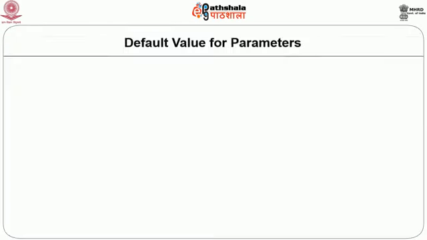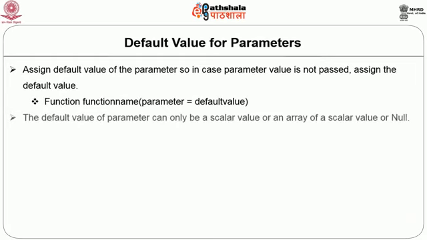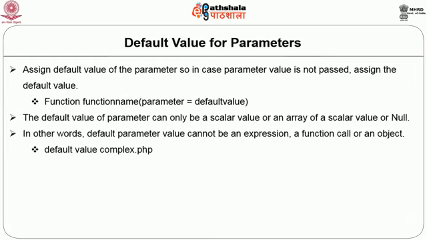So this is all about static. Next we come to a new point, which is default value for parameters. Sometimes you may not predefine how many parameters you are passing, or what the actual value of that parameter is. So at that time you can pass a default value for any parameter. If the value is not passed, then the default value provided by you is considered. In case a user provides the value, then that will override the default value.